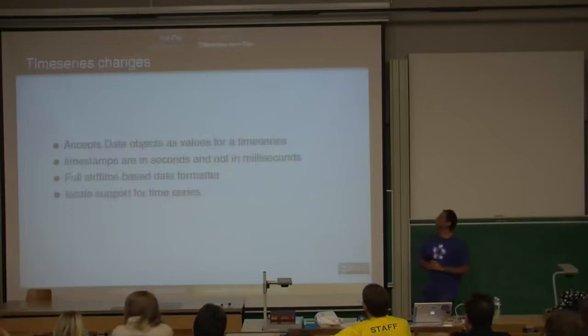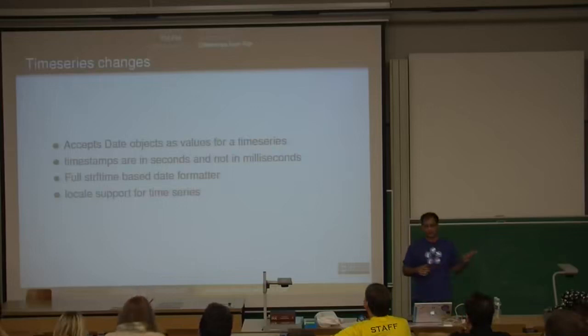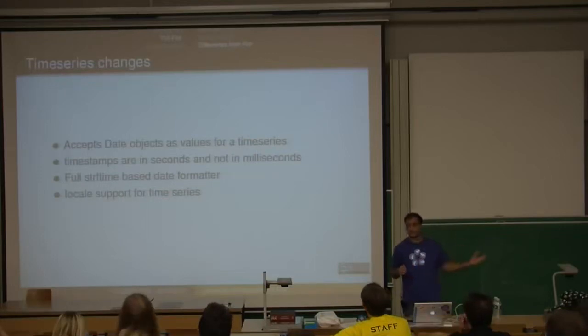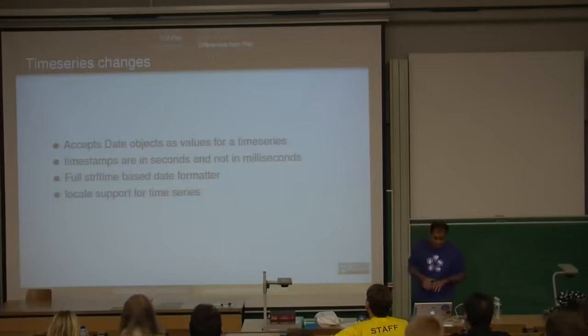Some more things I added. Time series. The initial time series accepts milliseconds as the data value. I changed that to accept data objects and also use seconds rather than milliseconds. Again, I mentioned it's because I write my backend code in PHP and Perl, both of which will spit out Unix timestamp in seconds. Rather than have to iterate through my data and change that all, I just send the data straight to the chart and not have anything in between.